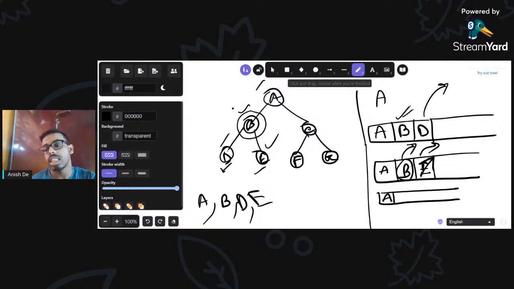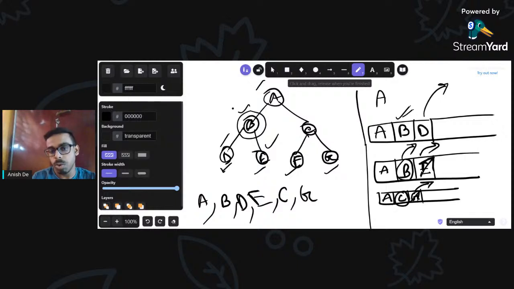So now we will go to the next unexplored neighbor of A, that is C. So we will put C in the stack. Now we will take the neighbors of C which are not yet explored. One of the neighbors is F, another neighbor is G. So let us say that we are taking G. You can take F also. So what we have explored after E, that is C and G now. G doesn't have any more unexplored neighbors. So we pop out G and our last element is now again C.